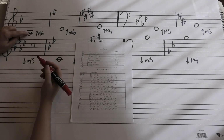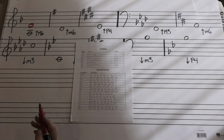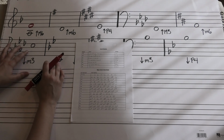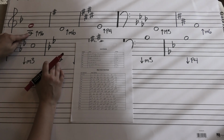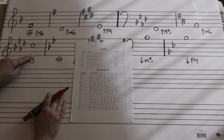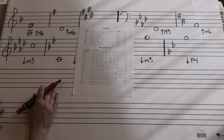Okay, so first step is 6 steps up. 1, 2, 3, 4, 5, 6. And you'll find in the exercises that you do on musictheory.net that you have a little arrow that you can go up or down, and it'll make that note for you, and then you have to decide if it needs an accidental. That's usually the trickier part of this, because your bottom note might change. Like, what if you're going downward, like in this next line here? You don't have a bottom note to be able to use our process. You're making the bottom note, so there might be a little trial and error.